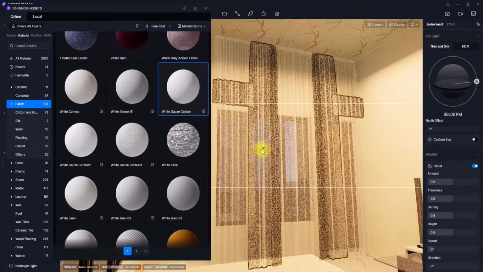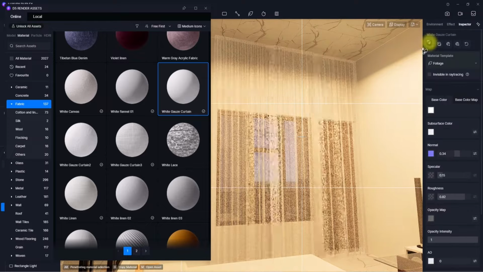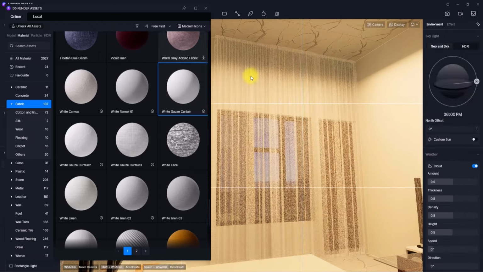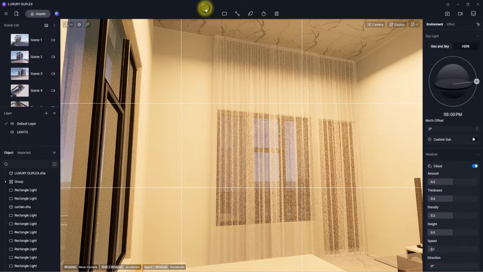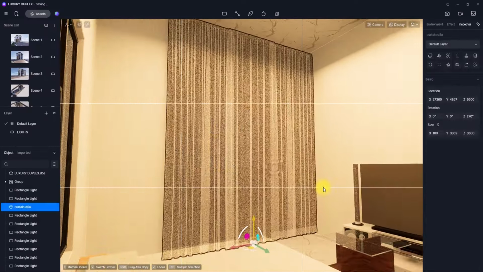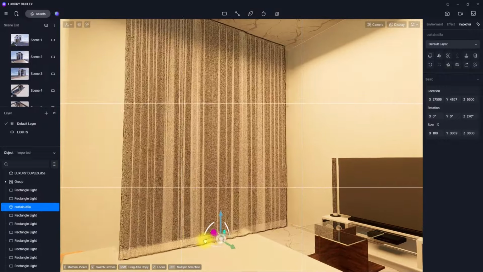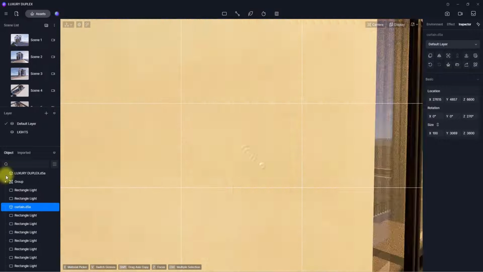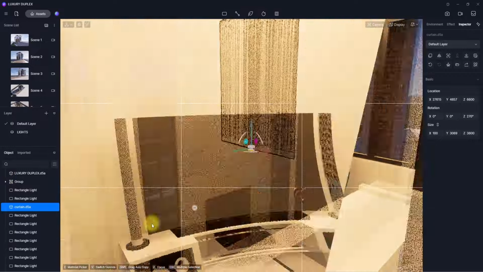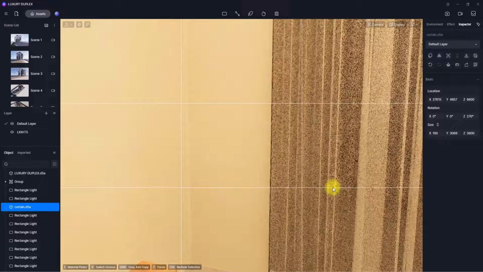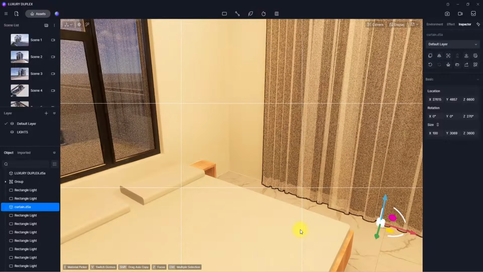So if I click escape and I click I, you can see the white gauze cotton. You can just click on it and copy it, and copy the whole fabric, which is still looking nice and all the same. So I'm going to click on X, then I'm going to be copying this curtain. This curtain will be in the default layer, not the lighting layer, because even in the daytime you still need the curtains. So I'm just going to click on these curtains and copy them to all the spaces that have openings. So it's just going to complement it, but light is still going to pass through it.